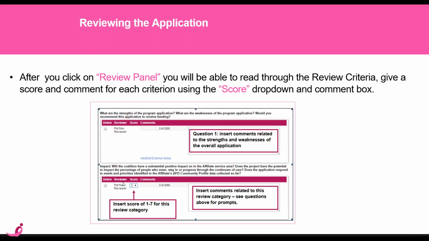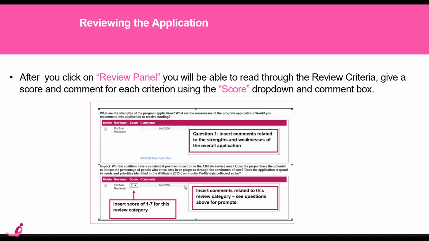for notes. And again, the next one is impact, and these are those scoring criteria. So in impact, will this have a substantial positive impact in the affiliate service area? Things along those lines. So all of those questions that you want to think about are here for you. Then you'll assess a score and provide notes.